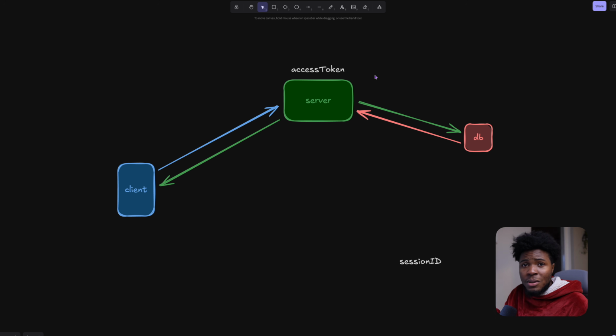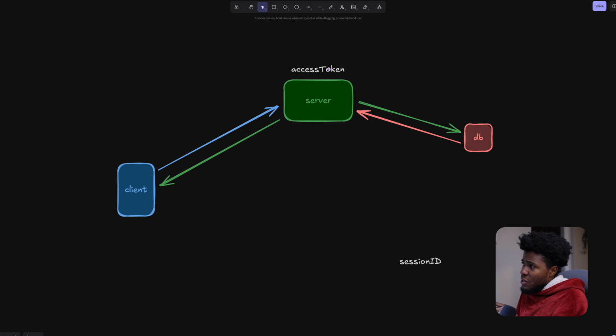This is generated on the backend using a secret string or bunch of characters that nobody should know. That's what makes this token unique to this server. By the way, if you don't know how JWTs even work in general or how to create tokens, I would share some resources in the video description for you to check out. In this video, we're talking about refresh tokens.